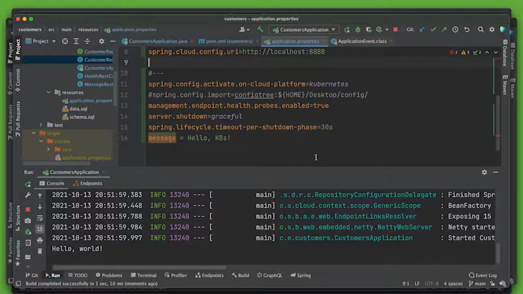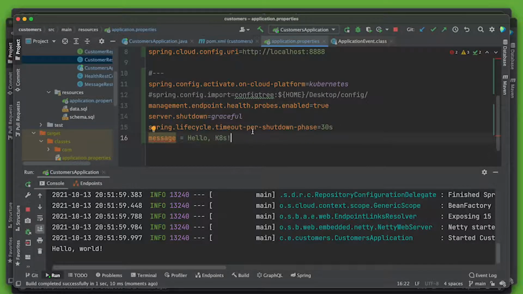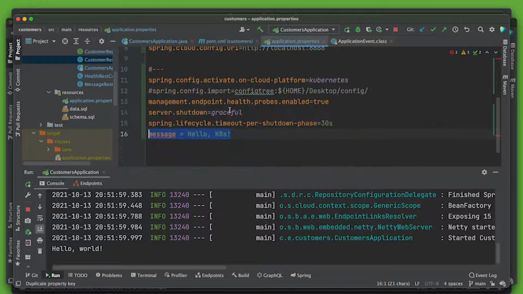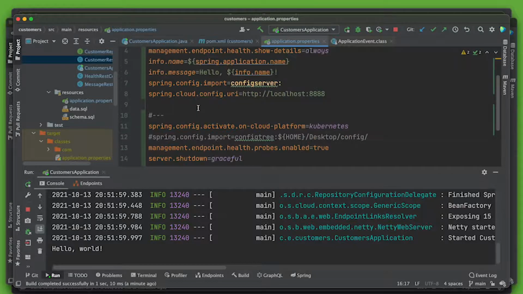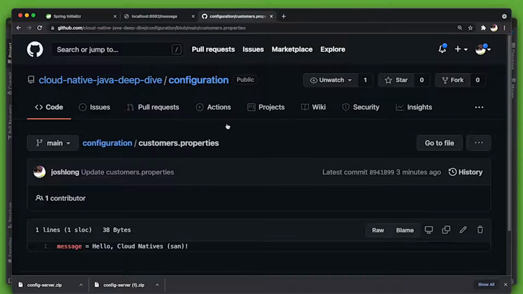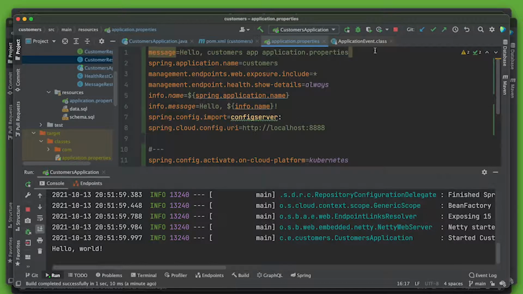Okay, so now I've got this configuration that is active only when Kubernetes is active. So I go there and it still shows the value from the git config server. Of course, it probably would have anyway. I think I would have needed to remove it or choose a different value. So let's actually say server.port. Oops, nope. Let's say server.port equals 8010, okay? So this is gonna override, there's no config value in the config server for server.port. So let's say server.port equals 8010 and restart, yeah?